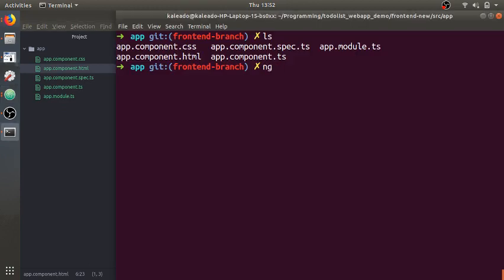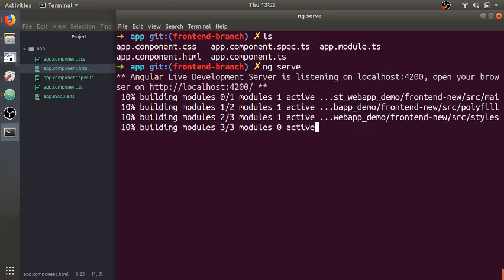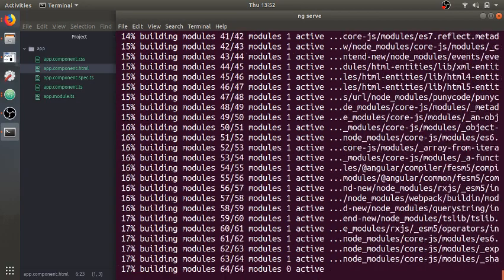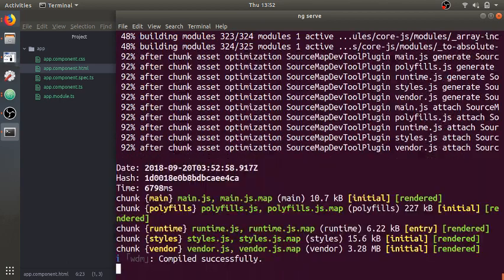Let's actually run our application. So when I type ng serve, Angular will compile all the files in our program. It will compile every single TypeScript file inside our program. We can see that it took 7 seconds to do this. So unlike C, TypeScript is a bit slow to compile. And it's going to start automatically serving this on a web server.